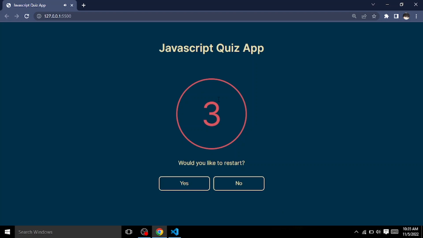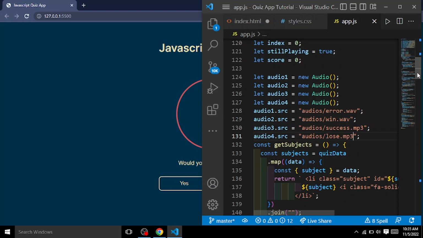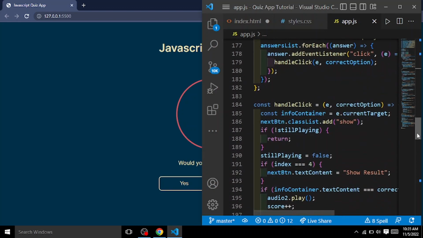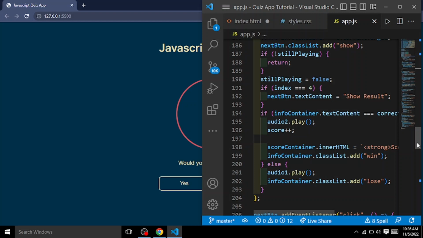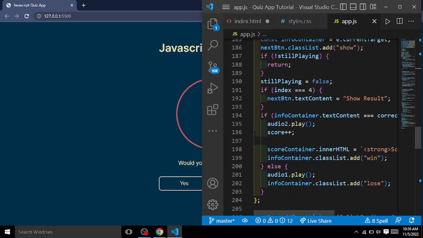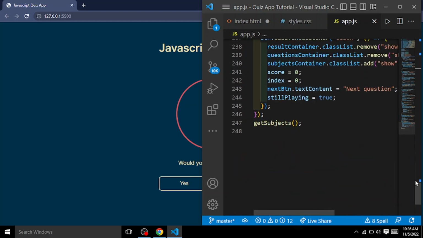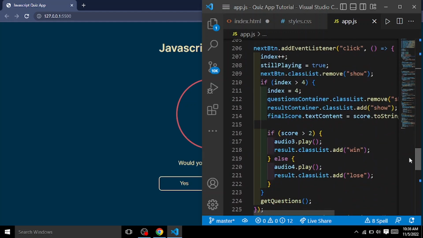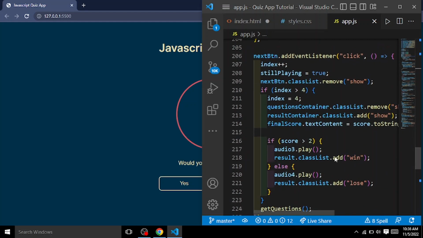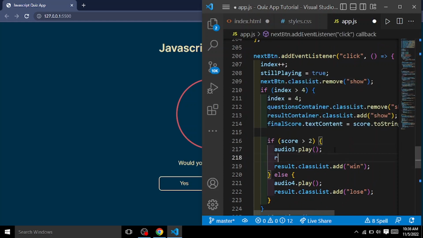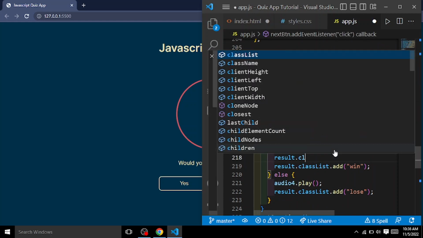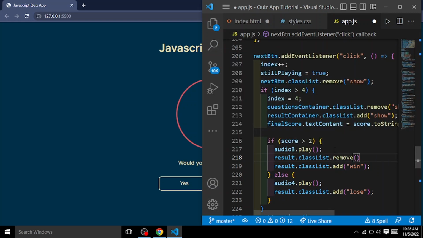When you restart it, it is still red because the lose class is still there. So you have to fix that by going to the score, the next button. What is it? Next, you're going to go to the next button. So if the score is greater, you're going to first remove the lose class. If it is there, you first remove it, then you add the win class. And same for this.